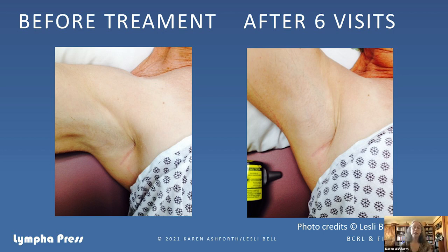Leslie is the laser queen, and she and I will both tell you it's probably one of the most powerful tools in our clinic. The laser we both use is the only instrument FDA-approved for the treatment of lymphedema because it doesn't produce heat. So if you're a therapist or a patient interested in using light therapy, it would behoove you to investigate to make sure you're using tools that are safe for use with lymphedema.